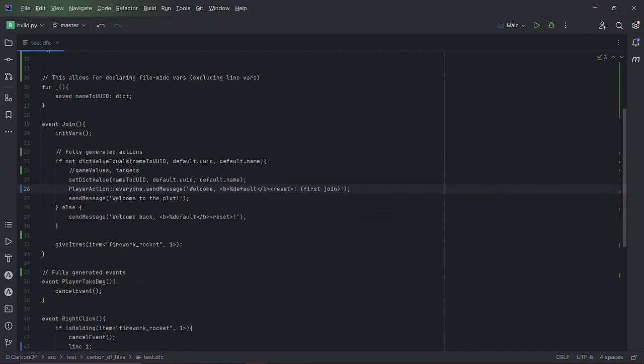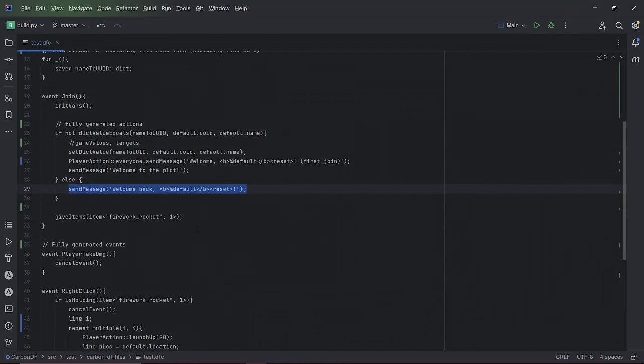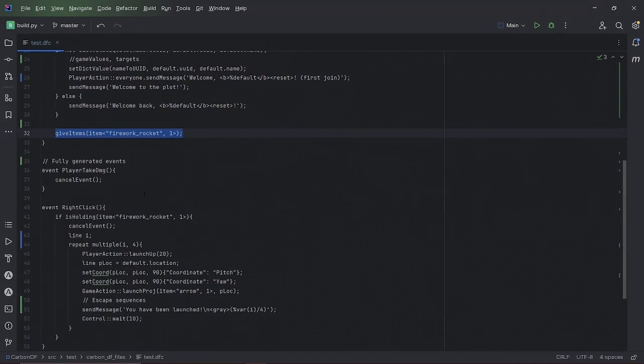Then we have if it already is in the dict and the value equals the name of the UID, it will send me a welcome back message instead. And in any case, it will give me a single firework rocket.